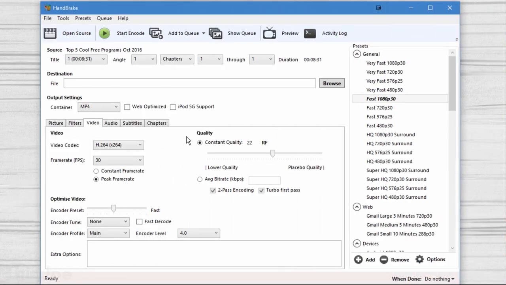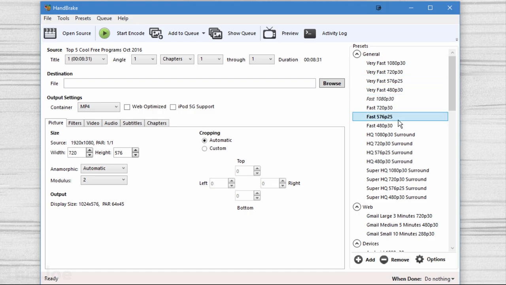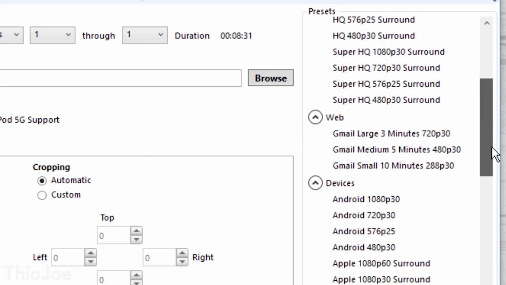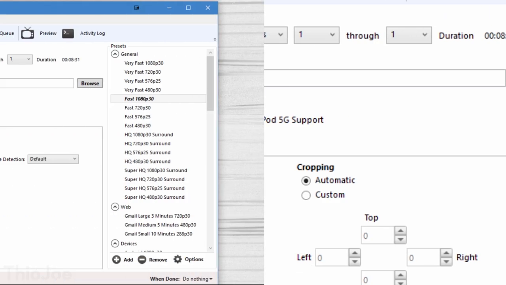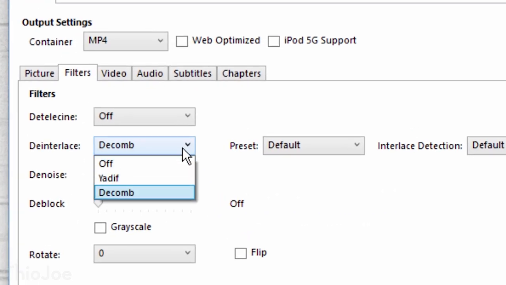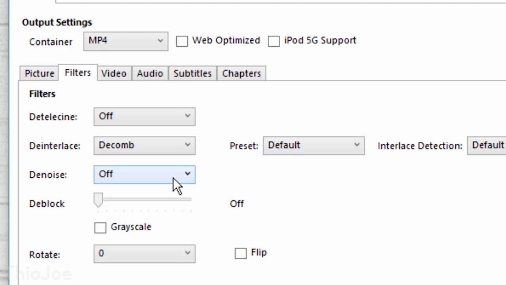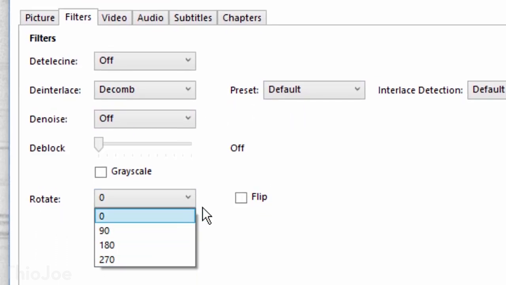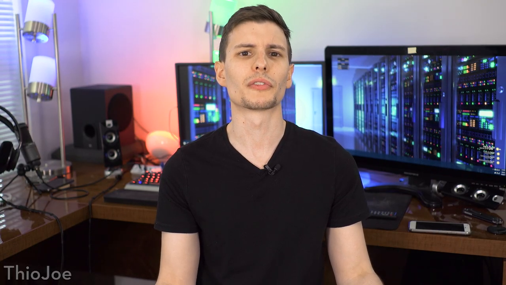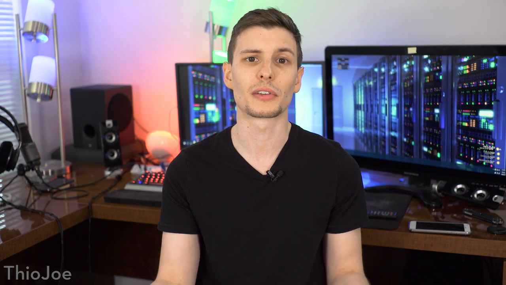One of the cooler features is that it also has a bunch of presets for different devices or programs if you're not sure what settings to use. It doesn't take rocket science to figure it out. And just a couple of advanced features are things like deinterlacing. So if you have a 1080i file, you can put it in 1080p. You got support for subtitles, even rotating the video, a bunch of stuff. So if you ever come across a weird video format that might play on your computer, but nothing else, you can probably use Handbrake to convert it to MP4, which is basically universal.